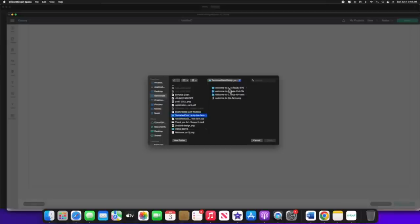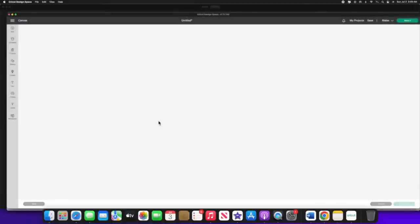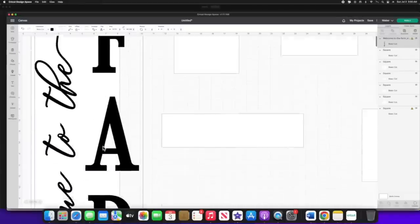So once I purchase it, I download it to my computer. I then go into Cricut Design Space, and on the left-hand side I click Upload. I then add that into my Design Space, and then I add that into my canvas.